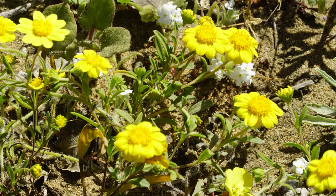Common goldfields was the last of the Asteraceae that we saw. It typically occurs in large masses — fields of gold. It grows lower to the ground than the other plants. The flower heads are also small, and the ray petals are generally shorter and stubbier than that of groundsel. They're very cute.